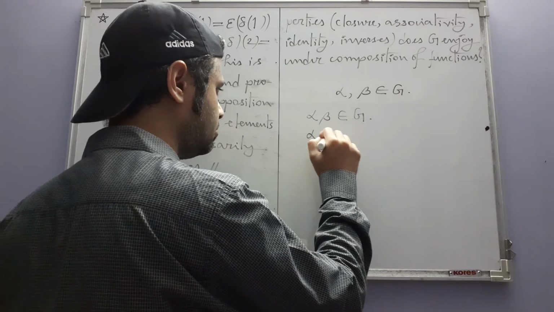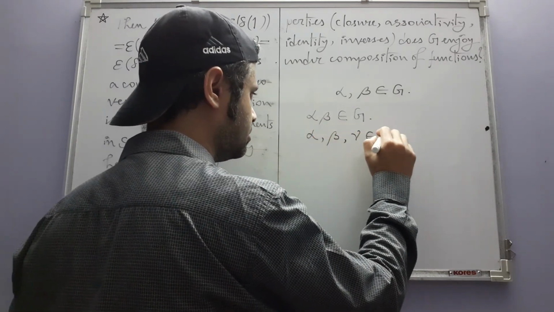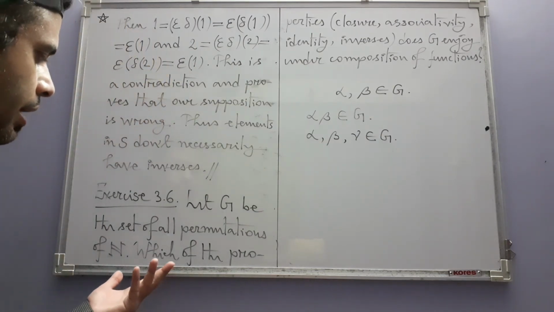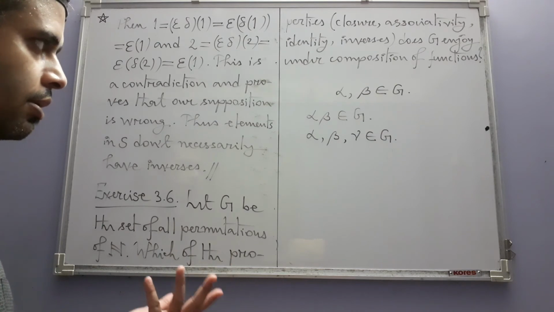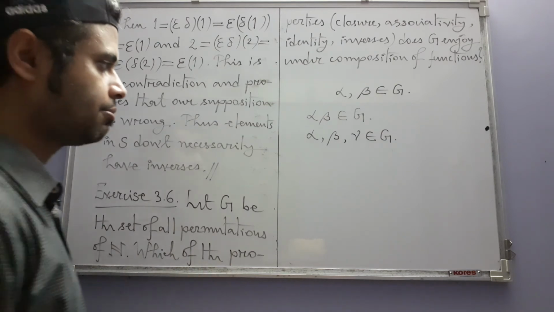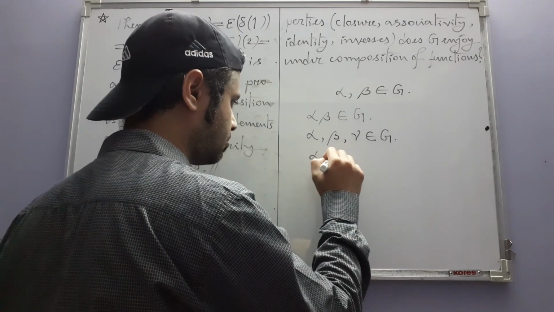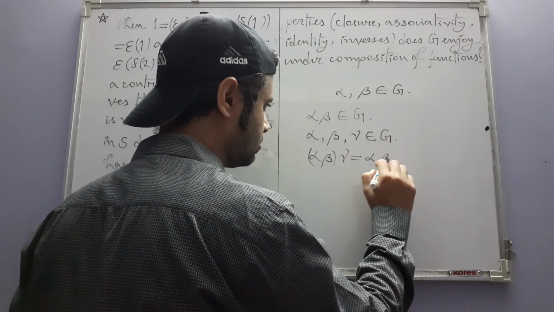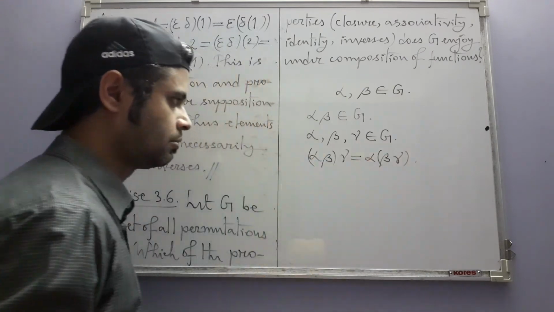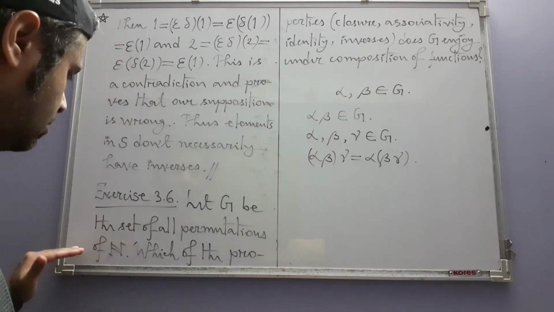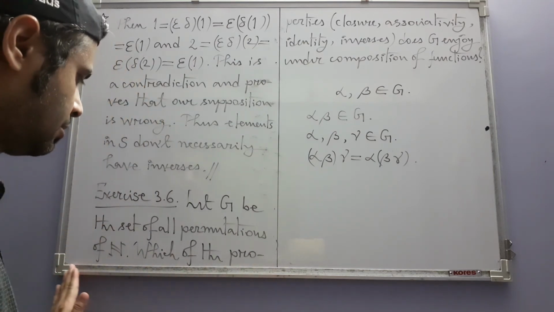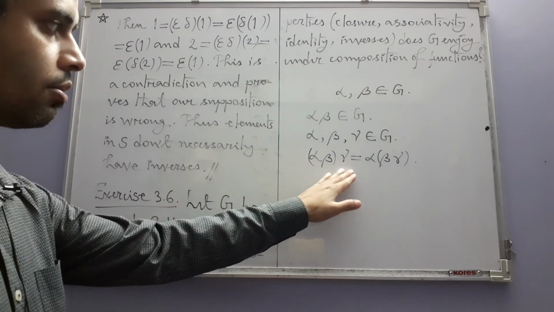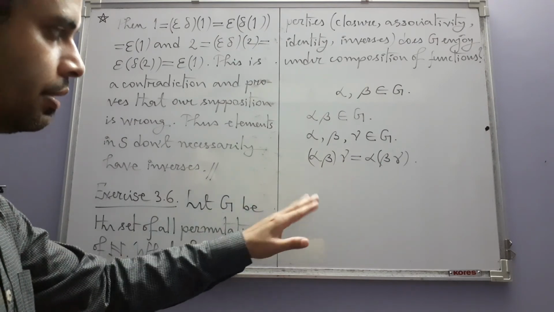Next you take any three elements in G. So each one of them is again a bijection on N. And since the general associative law is true for functions, any type of functions, here that will continue to be true. If you are wondering that back when I took those three functions alpha, beta and gamma, I took care of the order in writing the product, here I am not doing that.